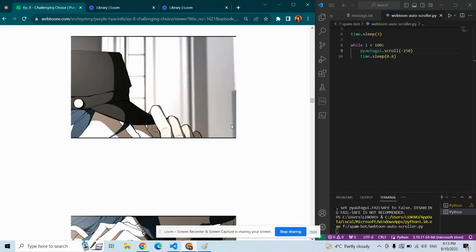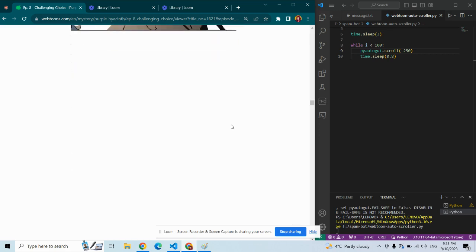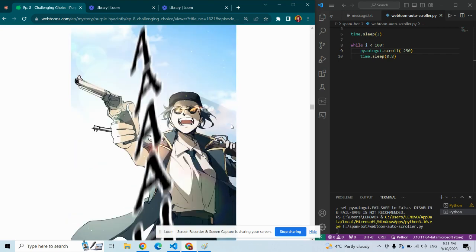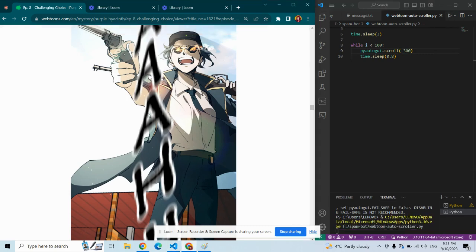Yeah, it's not bad. It's not as good as normal scrolling would be, but I cannot complain. What if I had 300 instead? I've read this chapter already, but if it was a new chapter, I probably wouldn't understand it scrolling at this speed.